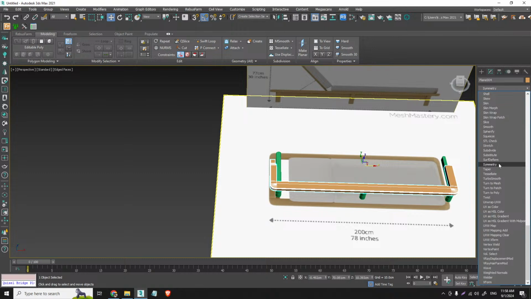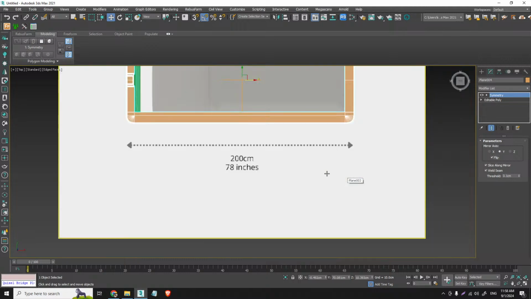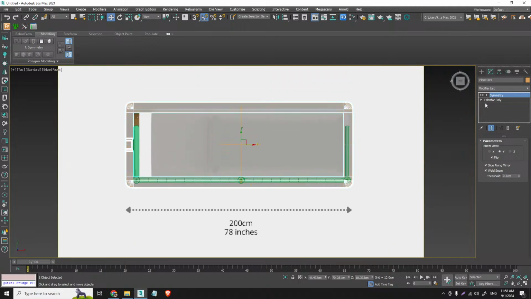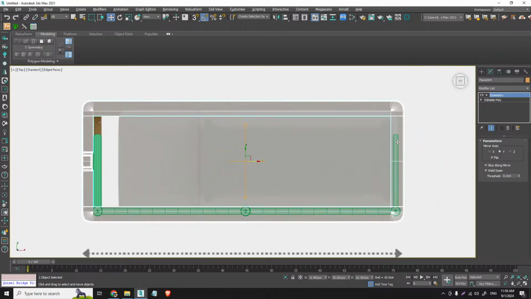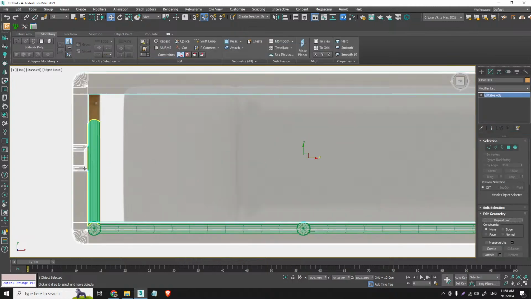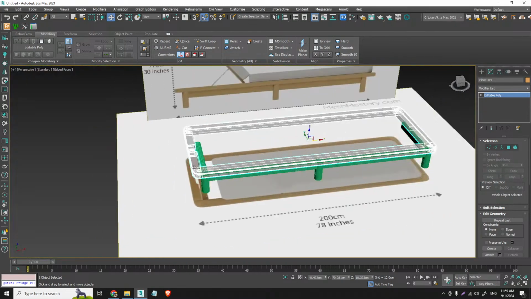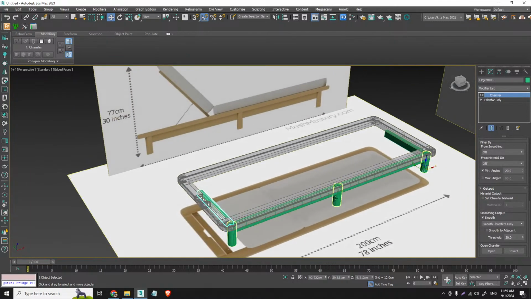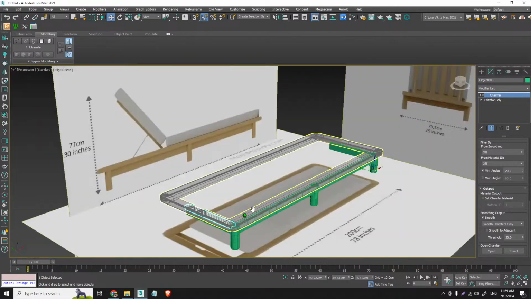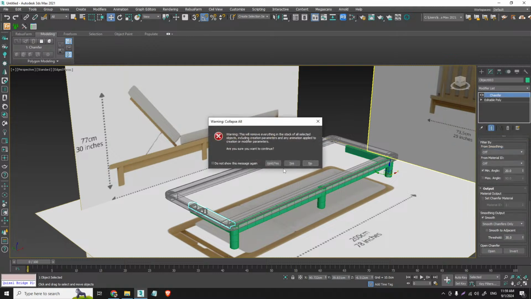Let's go for symmetry, flip, go on the top view. I think it's on the right place. Let's reduce the threshold and collapse everything together. Right there. All right, and of course we need to do the same thing for this part. So what we will do is that I'm going to collapse everything.